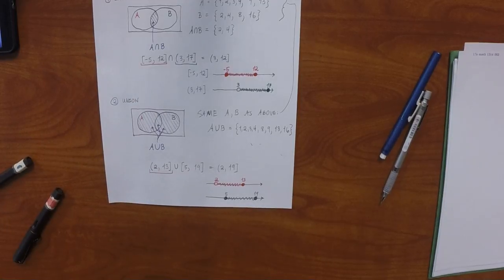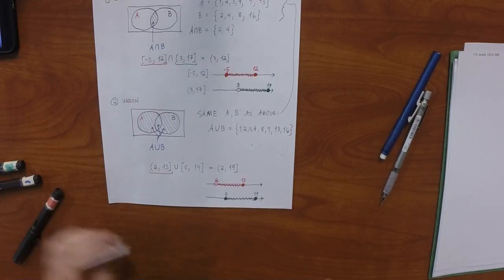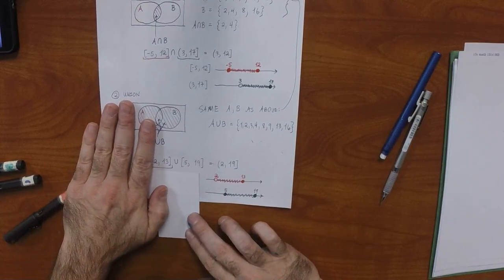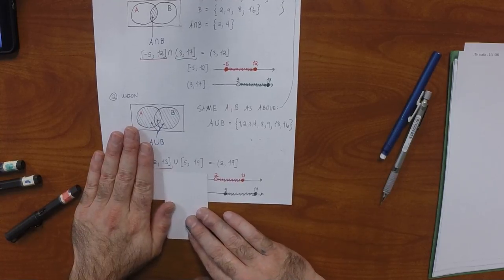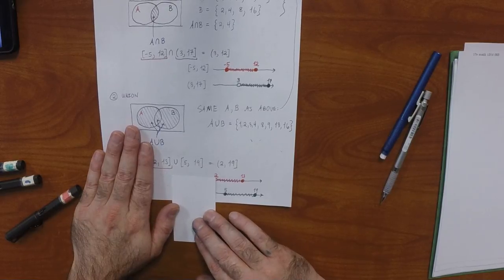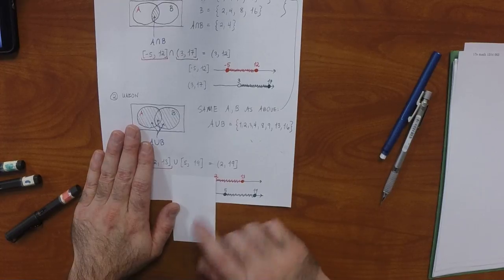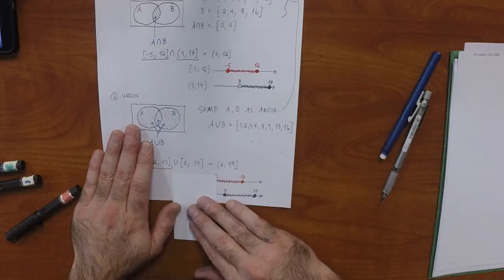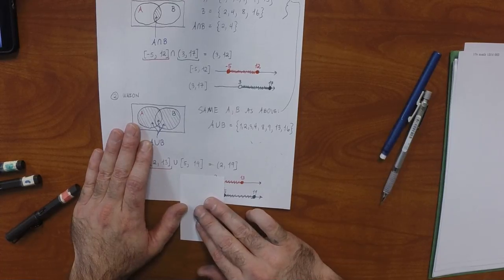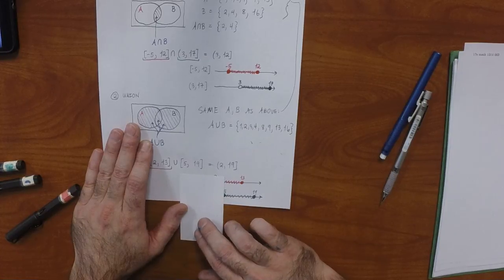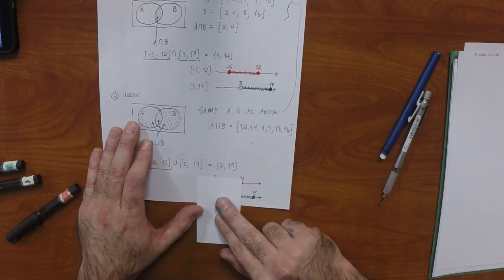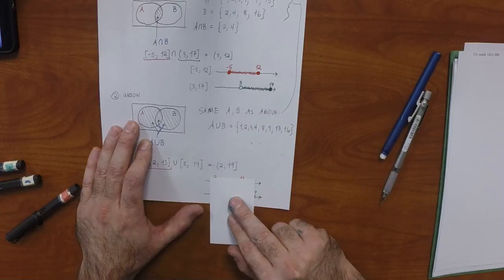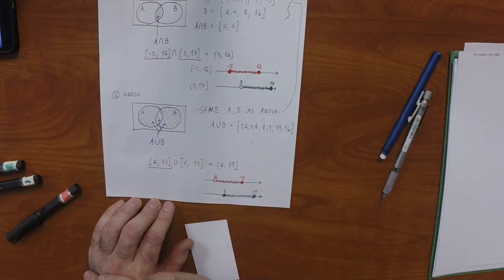Okay, then to be in the union means you have one or the other or both. So back here at negative million, we don't have either one. So we're not in the union yet. Okay, we got to 2. Do you observe that if I move any further to the right, I will begin having red points? That's why the union begins at 2 open. And then we have red points. Oh, now we have red and green. Are we still in the union? Right, because remember, union means one or the other or both. So I'm going to run out of red points. Still okay, right? So then now I'm going to fall off the edge. Any question about why that's the answer?